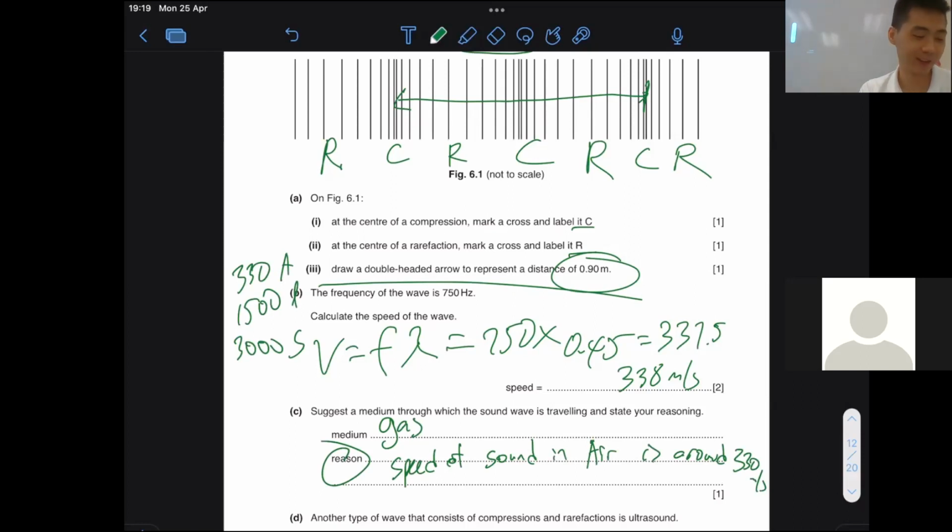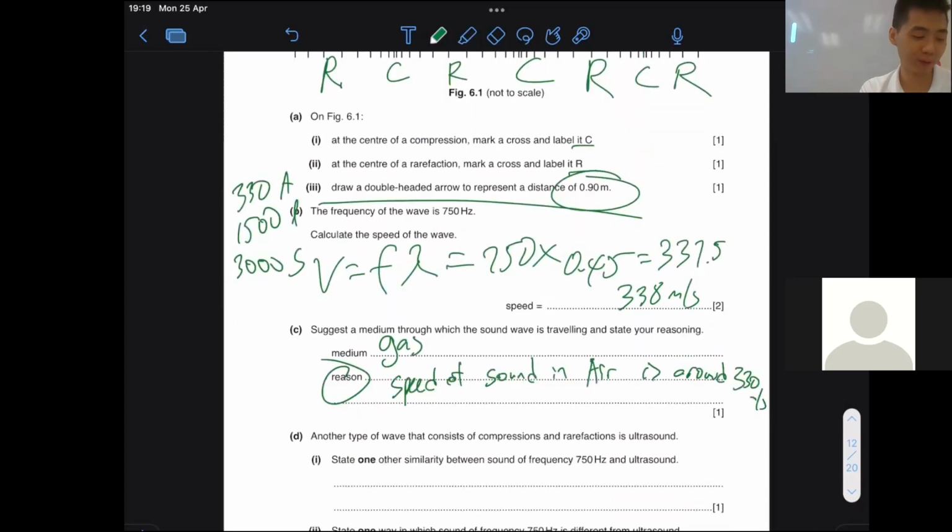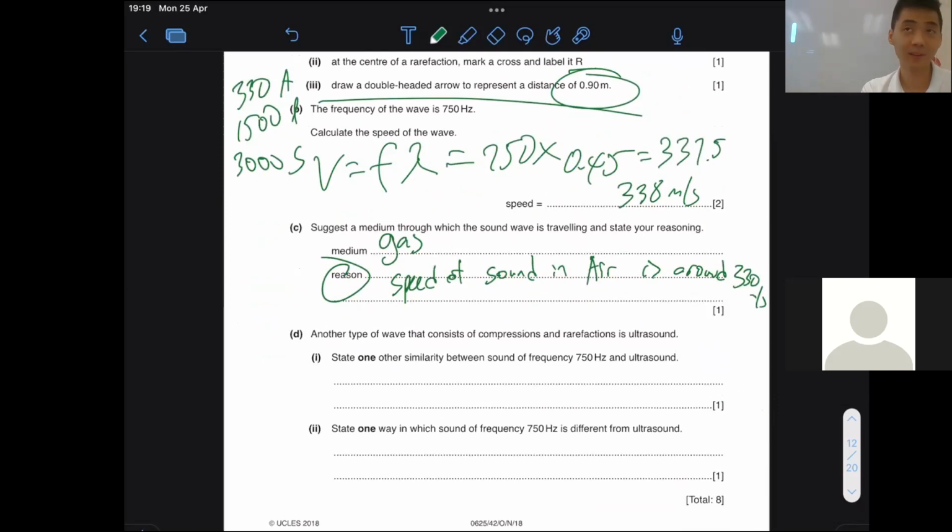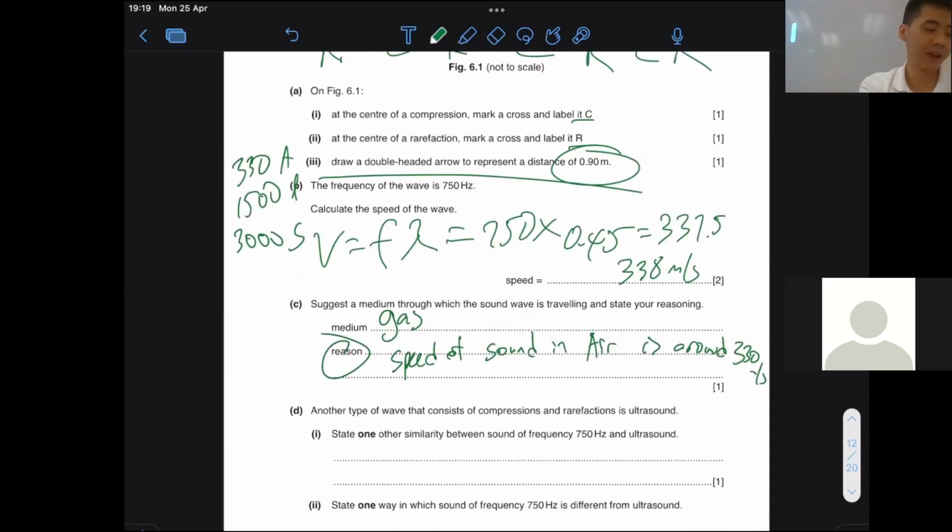That's why I give 1 mark, but if you don't answer one of them, you get no marks at all. Wait, what is the key to remember? Times 5 and times 10. Here to here times 5. Here to here is times 10. Roughly, you don't need to remember the exact number, but you need to remember times 5, times 10, times 5, times 10. If you don't remember 330, then congratulations.